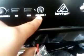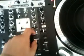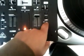I can hit the mode button, go to mode 2 with my slow curve, I guess not a sharp but a smooth curve, and just fade it on into the other song, which is really nice. And then also the fade and the cut-in that you can adjust for these line faders is just about as sharp.